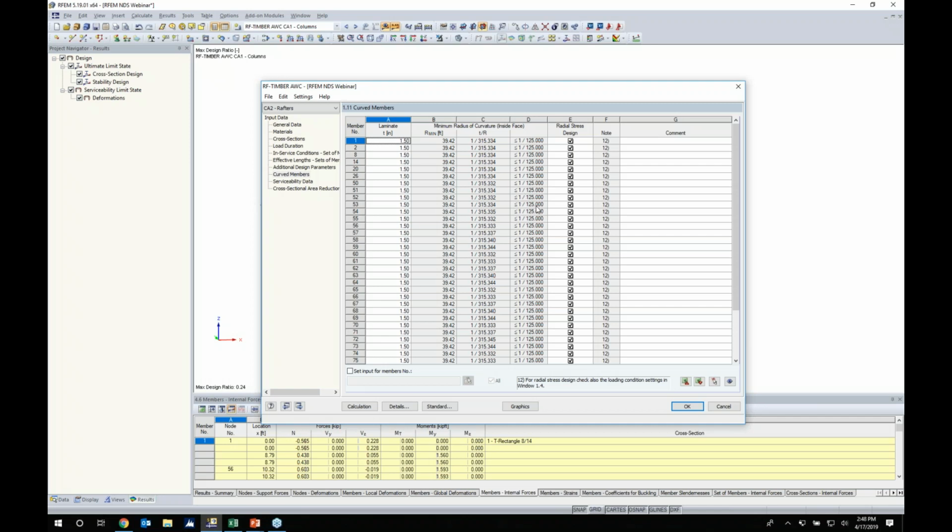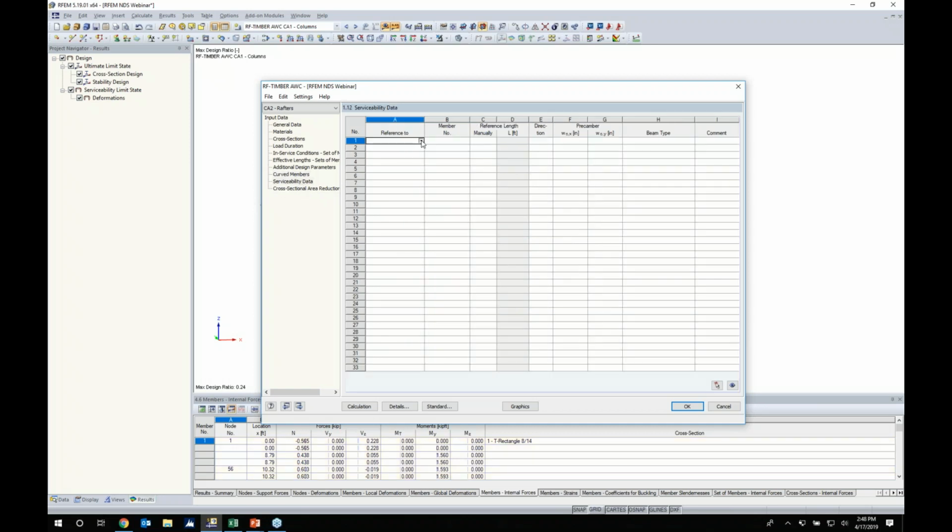Well, this ratio comes directly from the NDS standard, and I'll actually show you guys that in just a minute, but just know we are doing this check before you even run a calculation, and it will flag us if we're exceeding this ratio. We're also telling the program to run a radial stress design. Again, I'll touch on it in just a minute, but by checking this option, the program will go ahead and design that as well.